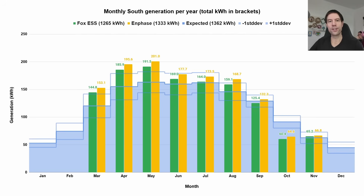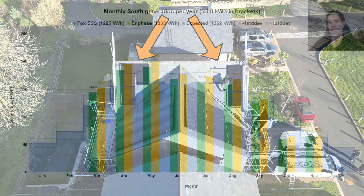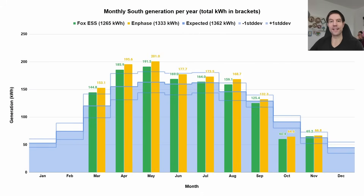At the end of February this year we had an additional six panels added to the south segments of our roof — a total of 2.76 kilowatt peak, so six panels compared to 18 on the main array. Because the panels are a bit more powerful and they're facing south, we've had pretty decent generation over the summer, and in September it was back to roughly what we'd normally expect for this time of year.